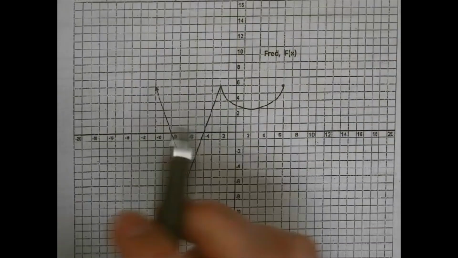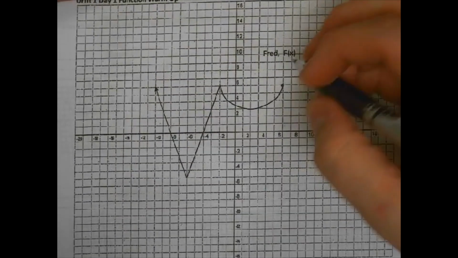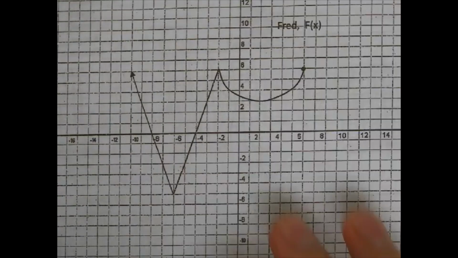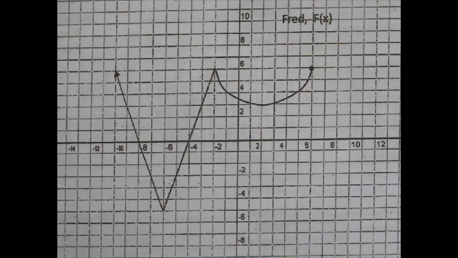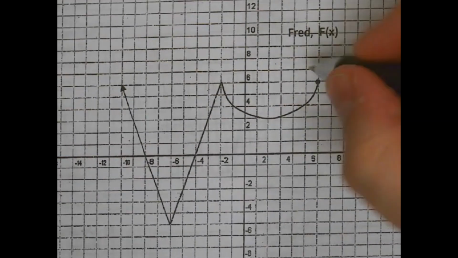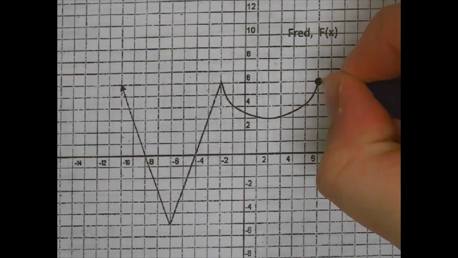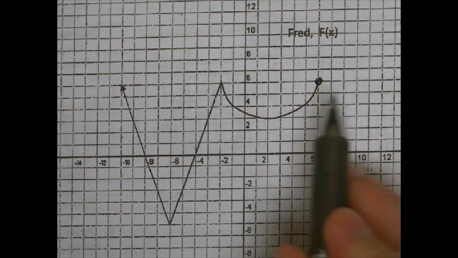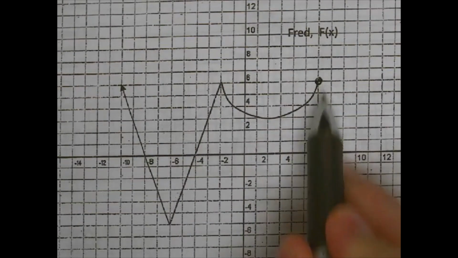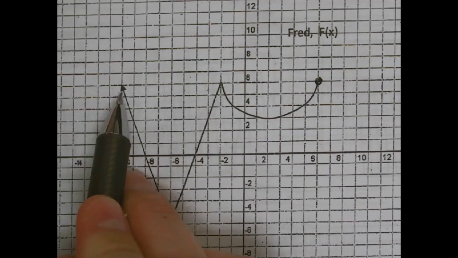So one thing I would notice off of this graph, let me zoom in one more time if I can, is that on the right-hand side, notice that this is a closed circle. So that means that it doesn't go on forever. It stops completely there. So it stops at a certain height and it stops at a certain length. But over here, it has an arrow.